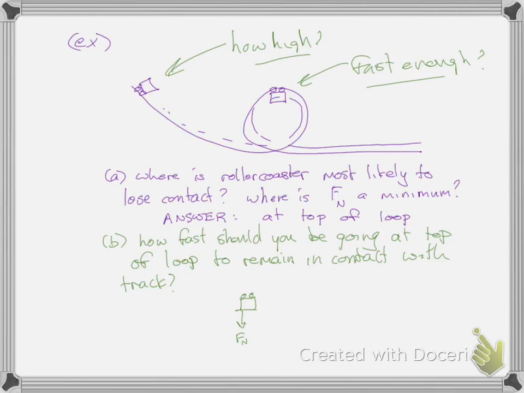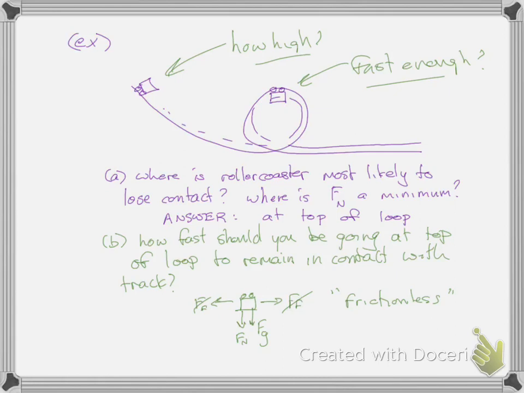Is there a gravitational force? Yes. The roller coaster car has a weight. And is there a frictional force? Sure, there are frictional forces, but the frictional forces are perpendicular. They're left and right, and we're not going to care about those. Or we could just say it's a frictionless surface. We don't have to worry about friction in this case. And then we ask, is there an additional hand on the thing pushing it or pulling it that we can't really categorize as a tension or normal force? And the answer is no. So we've gone through all our forces and drawn our free body diagram.